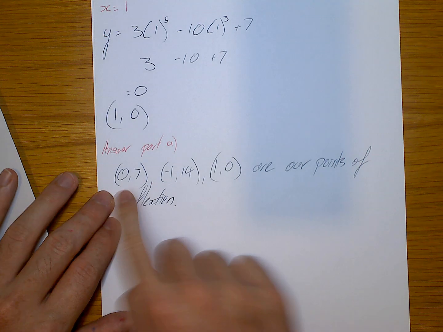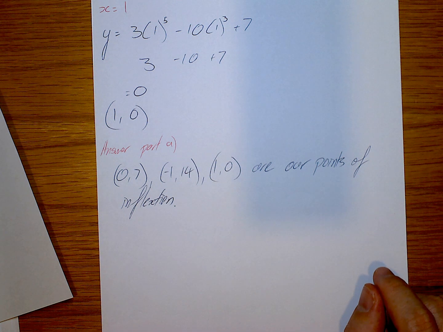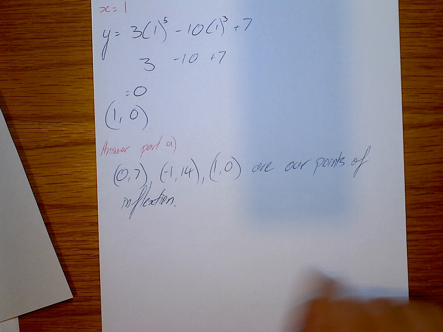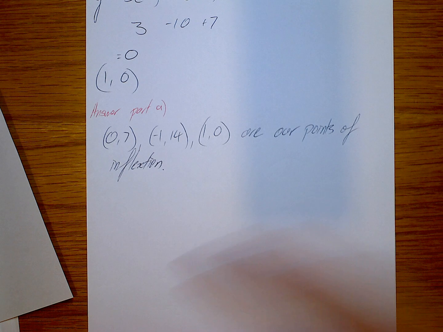Now we need to test the nature of these. Oh, this is going to be a bit hard. I might break this into 2 parts actually, and find which ones are horizontal inflection. That is when it changes in terms of concavity. I'm actually going to stop this video and do another one.